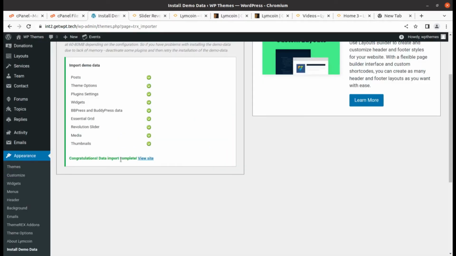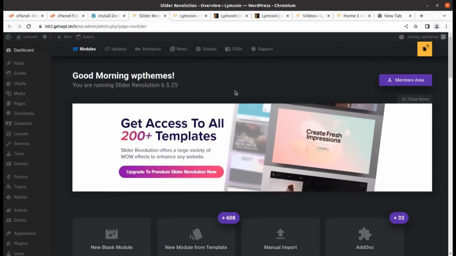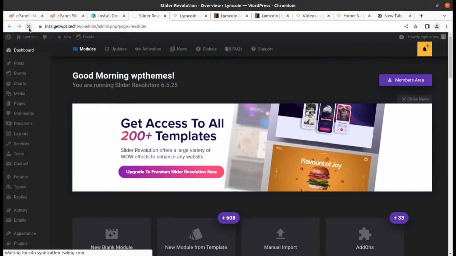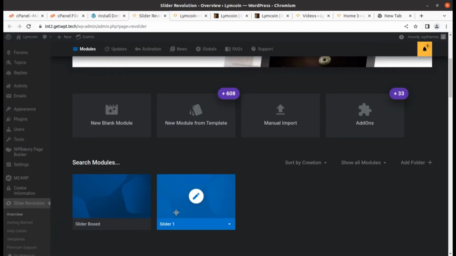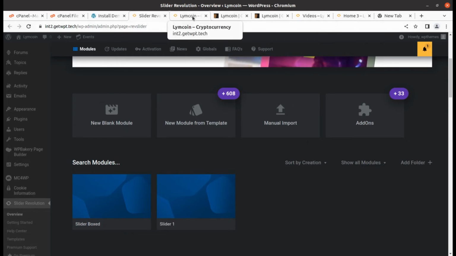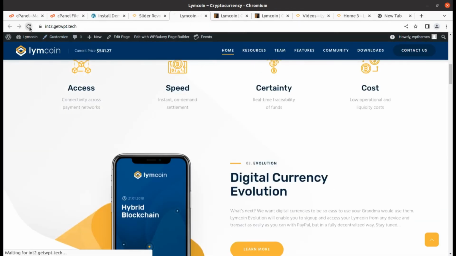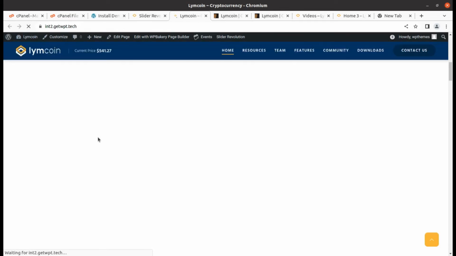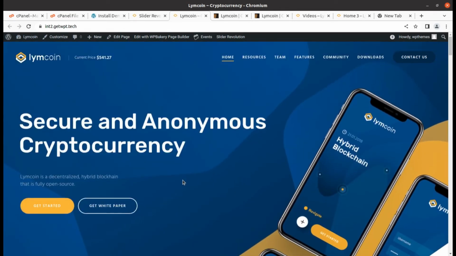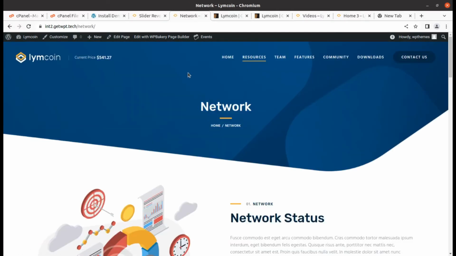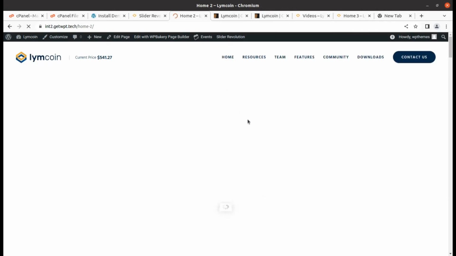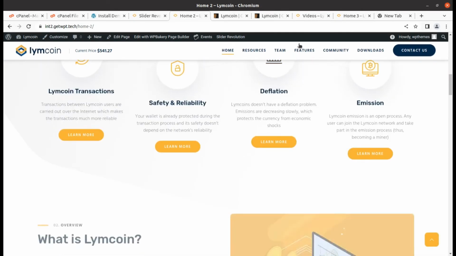Okay, so slider got imported after thumbnail, so it is nothing to worry. And now I believe we have received the slider as well. I can refresh this page, and yes, so sliders are here. So home, box, and okay, that is very cool for me, and I can recheck this page. Okay, so we got this complete website without any trouble. We just need to wait patiently while demo is being imported and the complete website is here. So speed is really very good, and you can see the complete website is here.